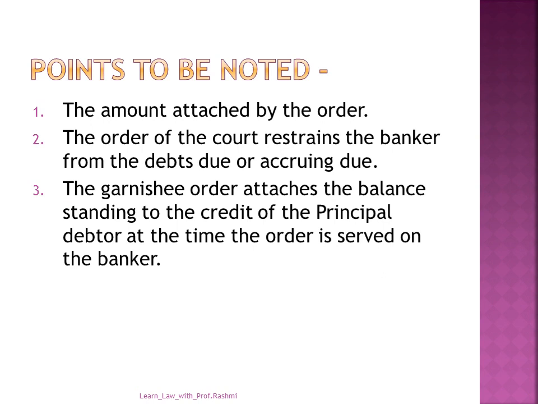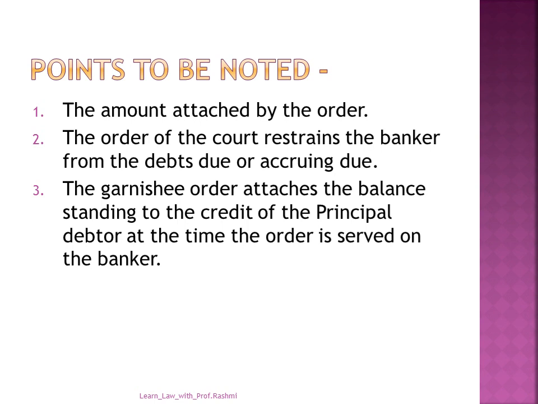Thereafter, the effects of the Garnishee order: first is the amount attached by the order. A Garnishee order may attach either the entire amount or a specified amount. The banker would have to earmark or move this amount to suspense. So if it is for a specified amount, say the Garnishee order has been received for 30,000 and the balance in the account is 50,000, then the 20,000 can be utilized by the bank to honor other checks, but the 30,000 rupees cannot be paid unless and until the Garnishee order becomes absolute, and once it becomes absolute, that 30,000 has to be paid by the bank to the judgment creditor.